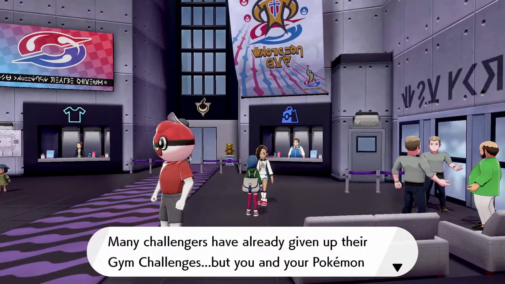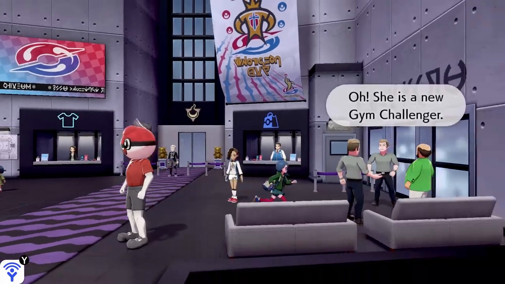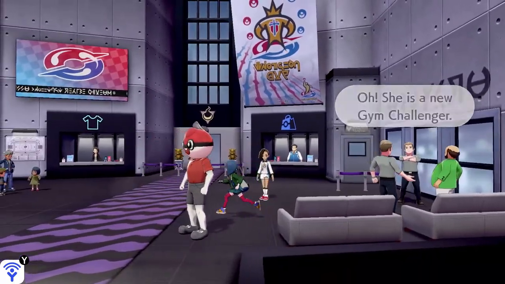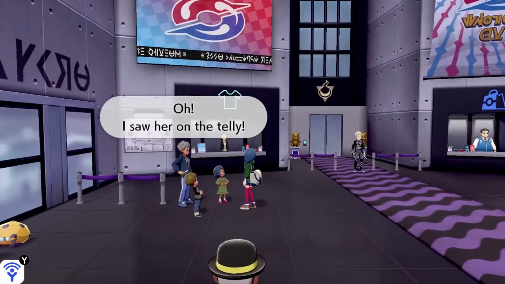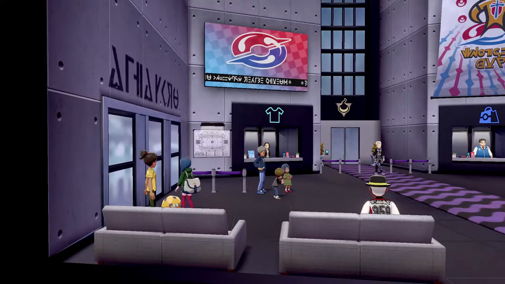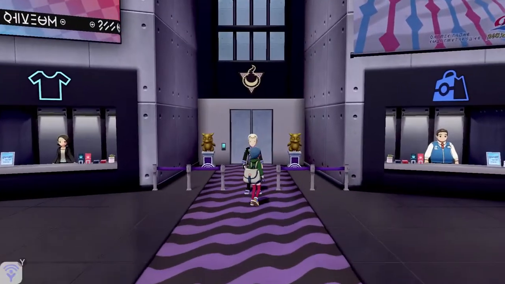Many challengers have already given up their gym challenges, but you and your Pokemon have been hanging in there. Oh, she's a new gym challenger. I'm not new. I have like 3 badges already. I'm about to get a 4th one. Oh, look at the little kids. I really hope she has the same color of hair that I do automatically. That would be super adorable. Okay, I don't need to save. We're probably fine. Just go ahead and do it.